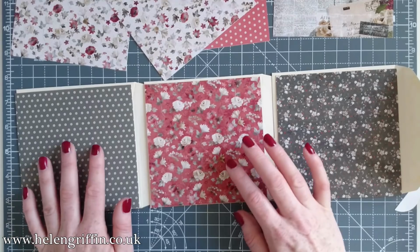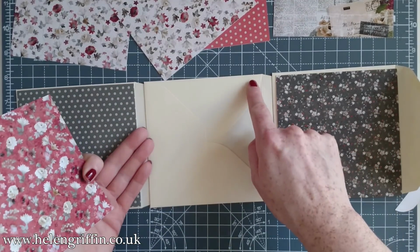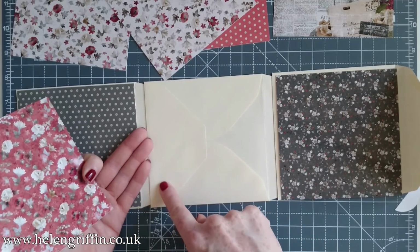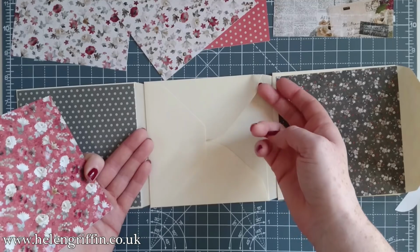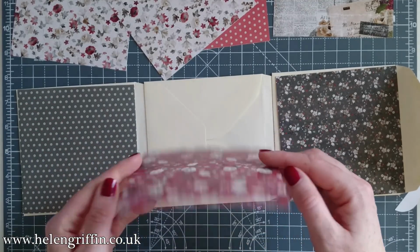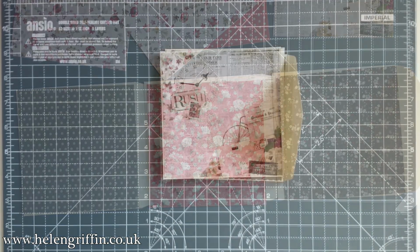Okay, so I'm going to have a play around, and then when I glue them down, I'm only going to add glue along 3 edges here and towards the middle, because any glue that you add here will stop the pocket from working. So I'm going to do all that and then I'll be right back.